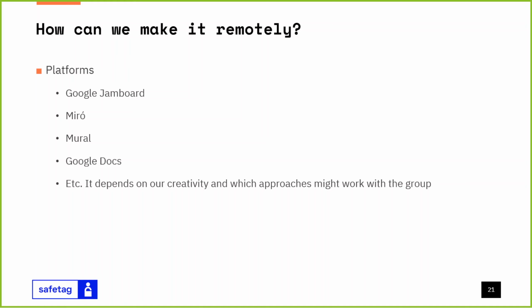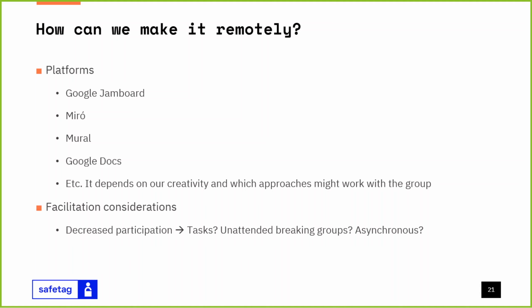It's cool. It's less flashy than others, like Mural. But the real takeaway here is that it depends a lot on your style, your creativity. I have seen really crazy things in terms of facilitating these kinds of activities, and that's great. It will depend on how you see it.